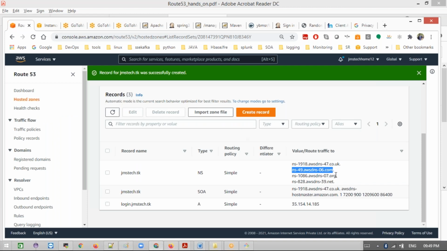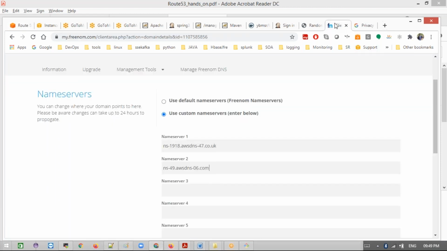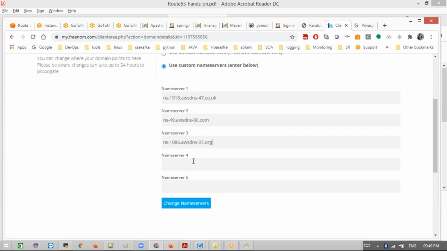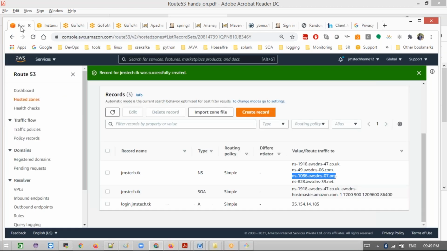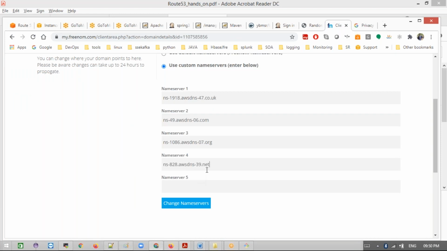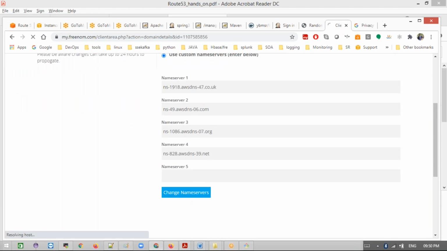The next one is that if you are buying the domain from the same provider, like here, we need to add these things here. Like if you bought the registrar from AWS, those things we need to configure here. Copy this and paste it here. Then it will talk to your name servers like here.